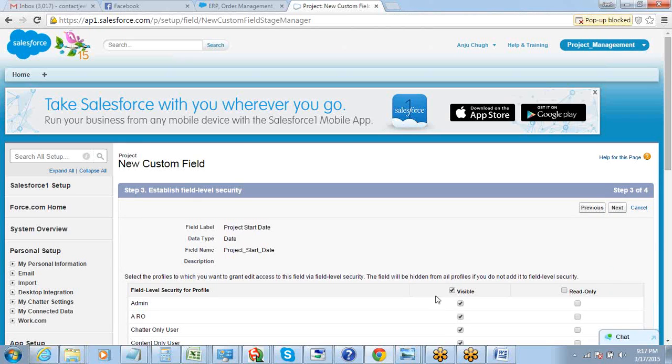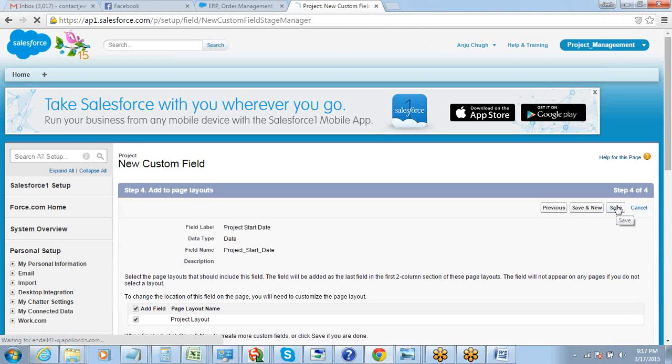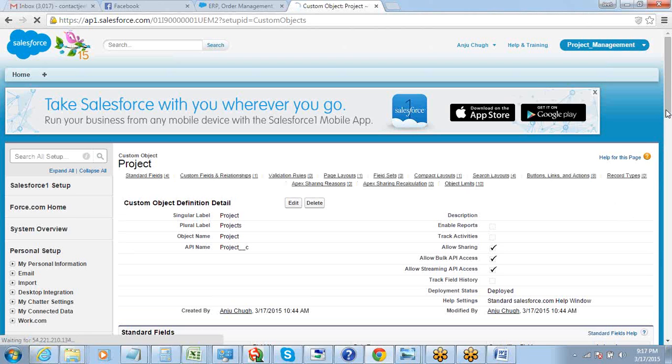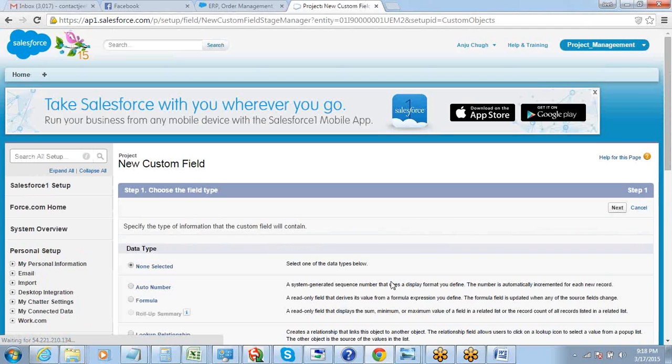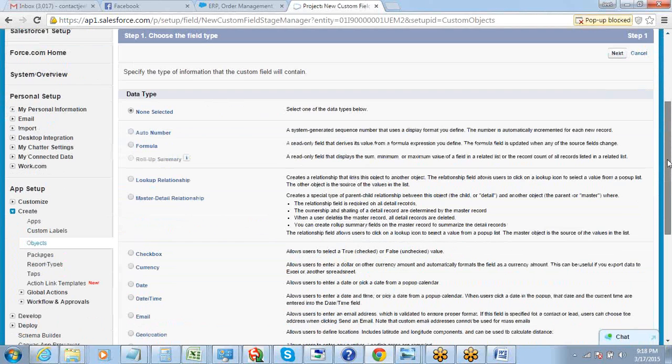Make it visible, okay. Go to next, save. Just go to next, save it. So one custom field is created, which is project start date. Data type is date. You want one more. Expected end date.